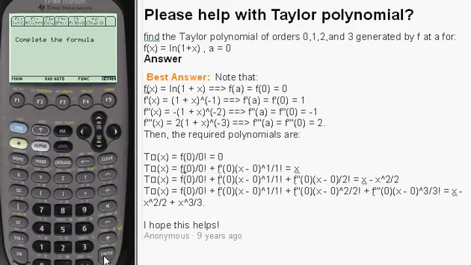Now we're going to complete the formula again, which is the answer. It equals x minus x squared, now that's what he's got here, right? Or she, whoever wrote this. Plus x cubed over 3. Here we go for the first 3. Here's what you'd put down on your paper.